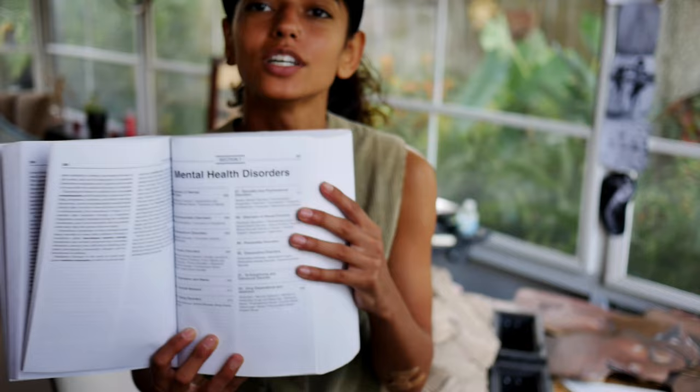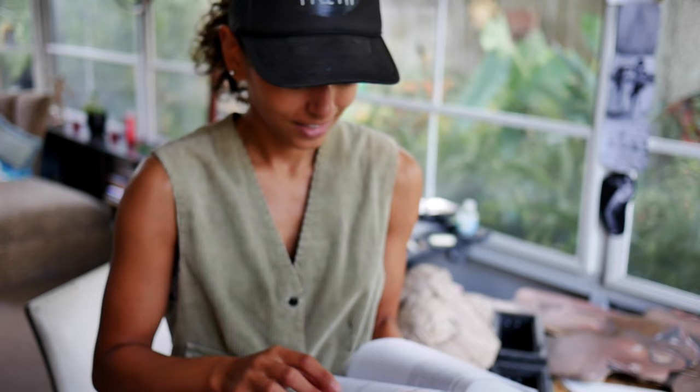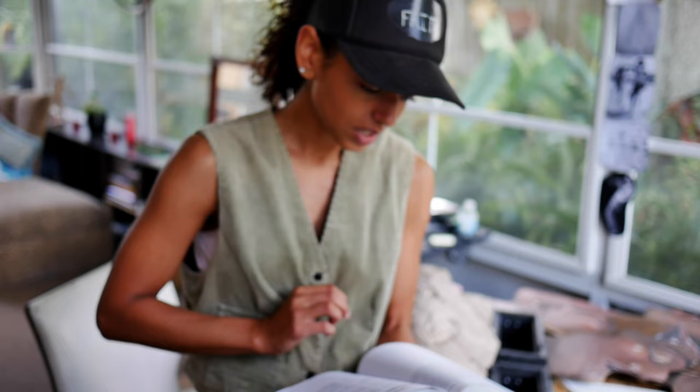Okay, so for the next part of my project, I am going to be moving into paper. Let's jump right into it, y'all. Mental health disorders. This is the section I'm going to be ripping my paper out of, and there's a reason why, and I'm really excited to share with you why I'm ripping out of this specific section.